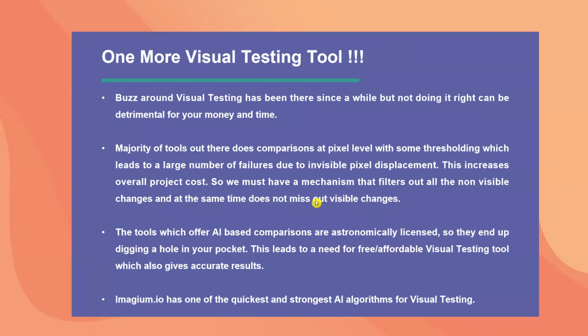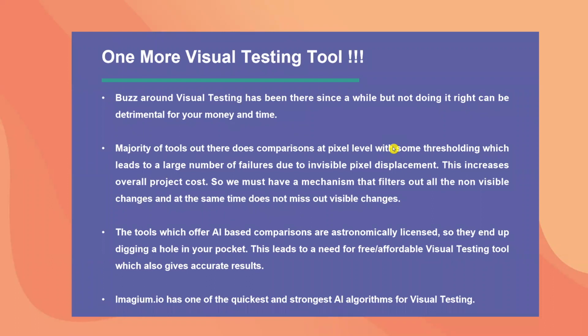The buzz around visual testing has been there for a while, but not doing it right can be detrimental to both your money and time. The majority of the tools out there in the market do comparisons. We do have tools already which do visual testing, but most of them work at a pixel level, with some thresholding, which leads to a large number of failures due to invisible pixel displacement and invisible pixel noise.